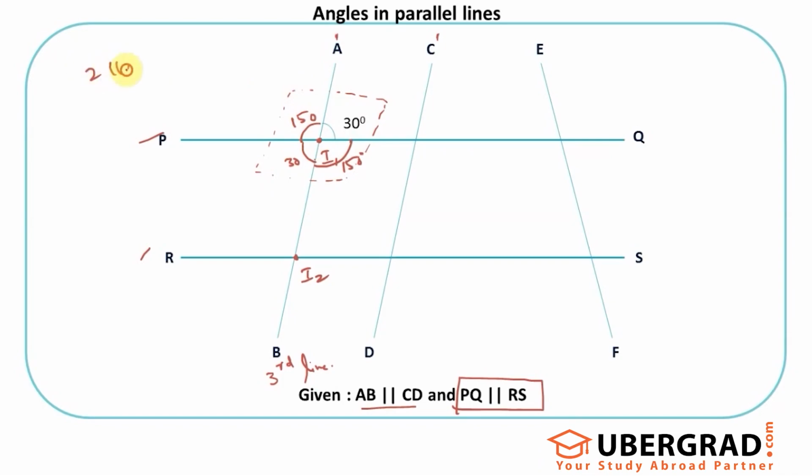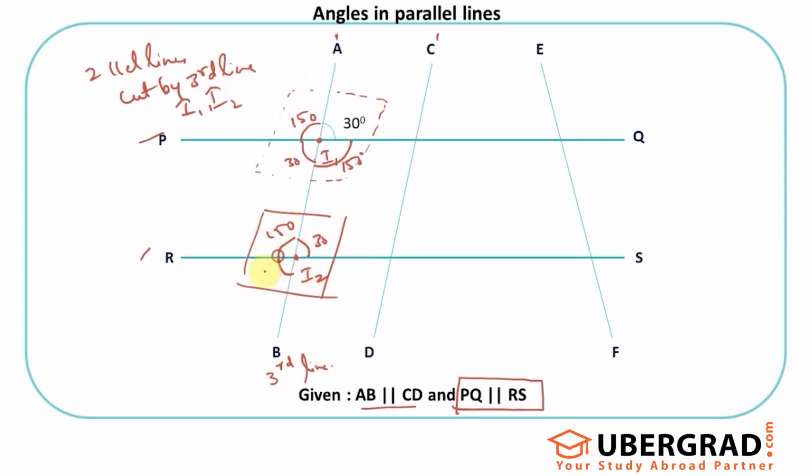Two parallel lines cut by a third line at points I1 and I2, then the angles around these points will be exact replicas. So that means 150, 30, 150, I see this, right? So this has to be 30. That's basically copy this entire thing and paste it here: 150, 30, and this is 150. See this again, two parallel lines cut by a third line at intersection 1 and intersection 2. Then this entire thing will be copy-pasted here, in the same positions: 150, 150, 30, 30, 30, 30, 150, 150.